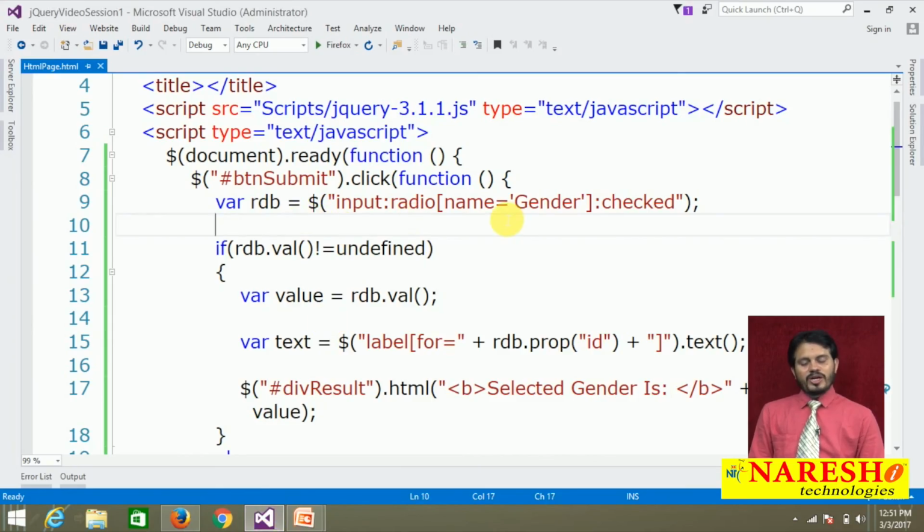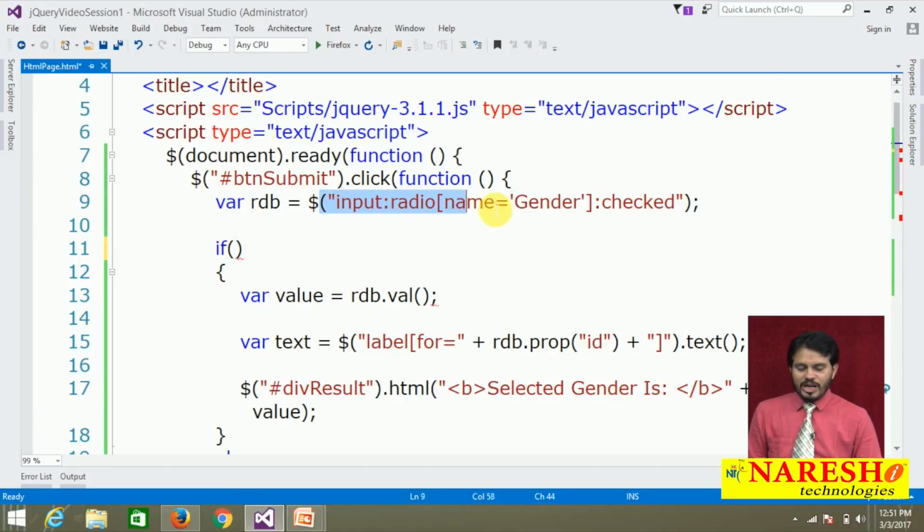So like this also people can do. One more option there, don't write this condition. We have discussed that whenever we use a jQuery selector, if the selector expression matches, it returns the element object. That object is returned in the form of a collection, and in the collection there are either 0 elements, 1 element, or more than 1 element. So if this line is going to run on button submit click and the user has not checked any of the gender options, male or female, this is going to give 0 elements into rdb.